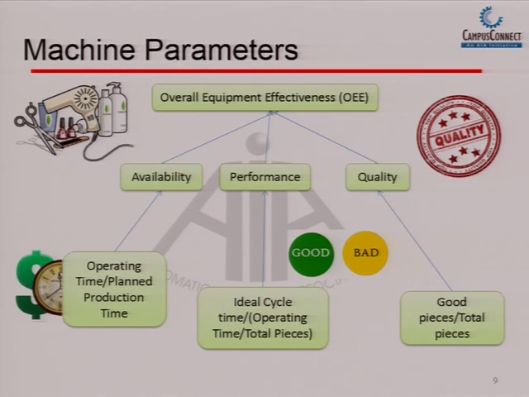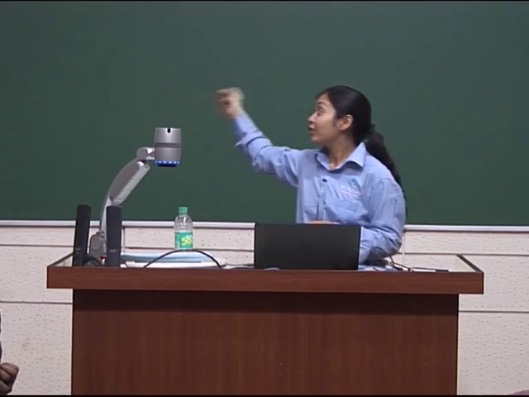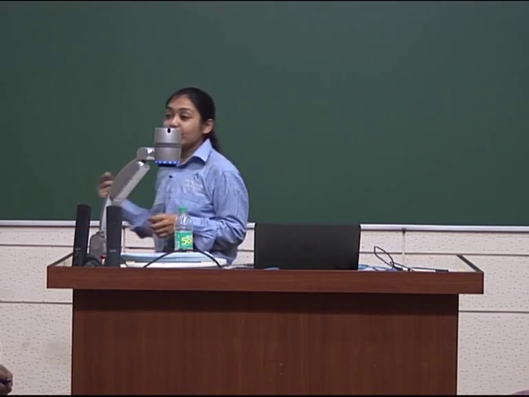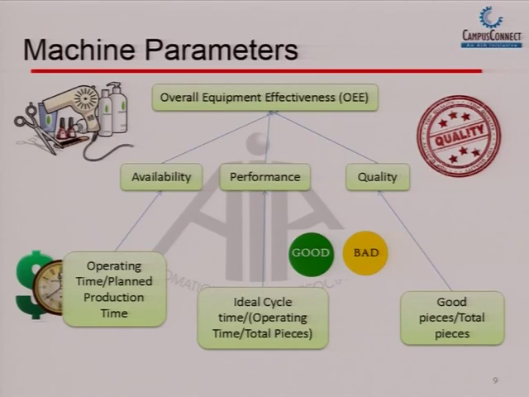So when you take all of these into consideration and multiply them all together, you get the OEE of the machine. Now generally OEE is never 100%, you never get all of these right in real time. So generally we look at an OEE of, suppose, greater than 85, or an OEE of 95% is really good. If you achieve an OEE of 95%, that means the machine is always available, it's always producing with high performance, and it has really good parts coming out of the machine. So in Titan we have a set OEE of 80.